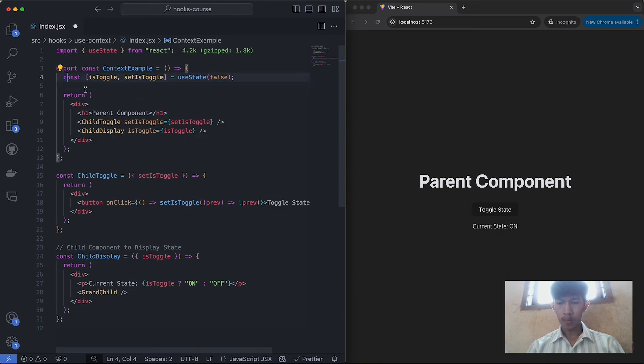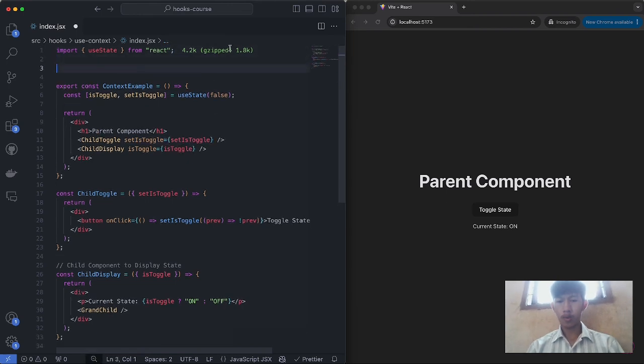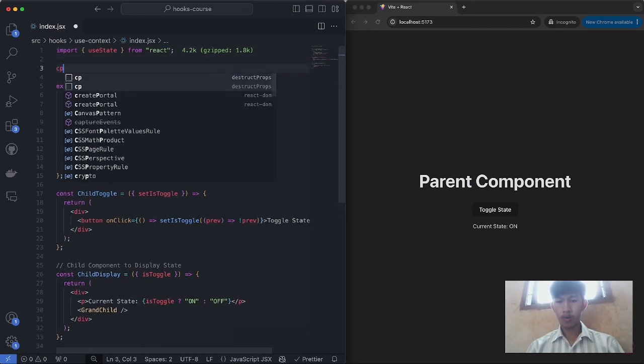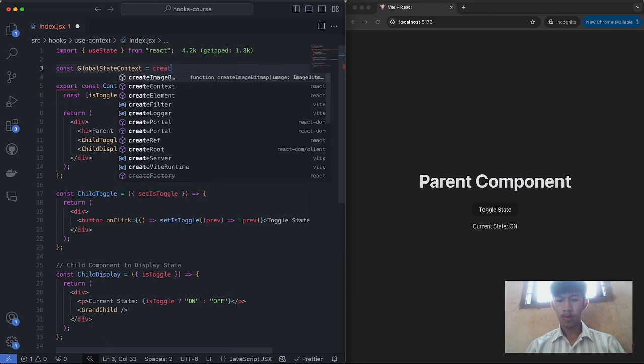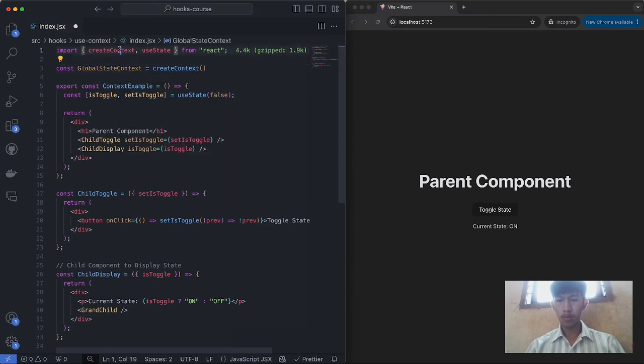So how would we make it such that we don't have to pass this information as props? Well, the first thing we want to do is create what is known as a context. So I'm going to come over here and I'm going to call it const, and I'll call it the globalStateContext. So I can call it whatever I want, right? Usually you call it depending on the context, but in this case over here, I want to make it such that all the components below this will have access to the state. So I want to make the state be global. So I'm going to call createContext, using the createContext function from React. Now, I won't pass anything over here. I can pass null if I want to, but this won't matter.